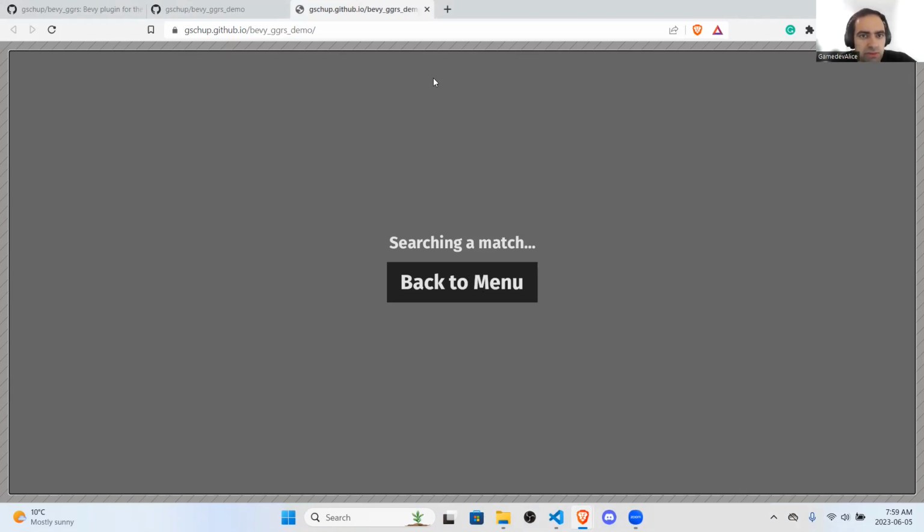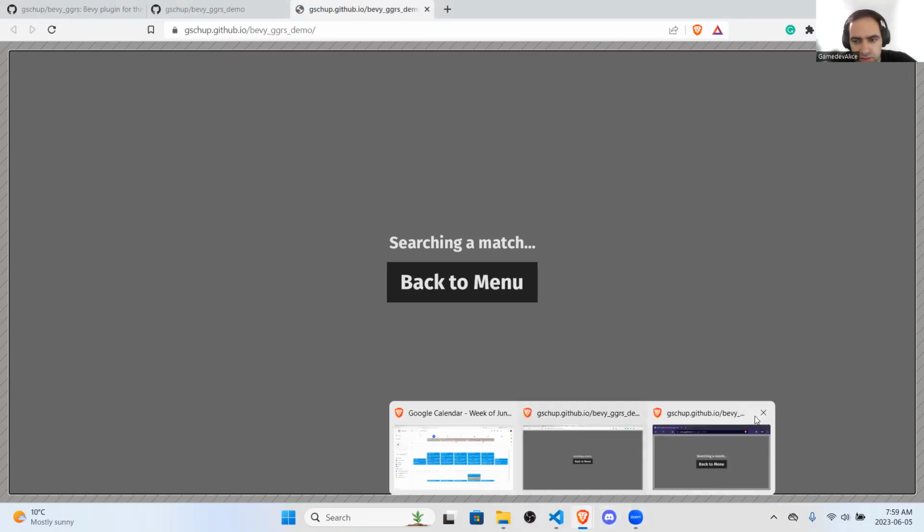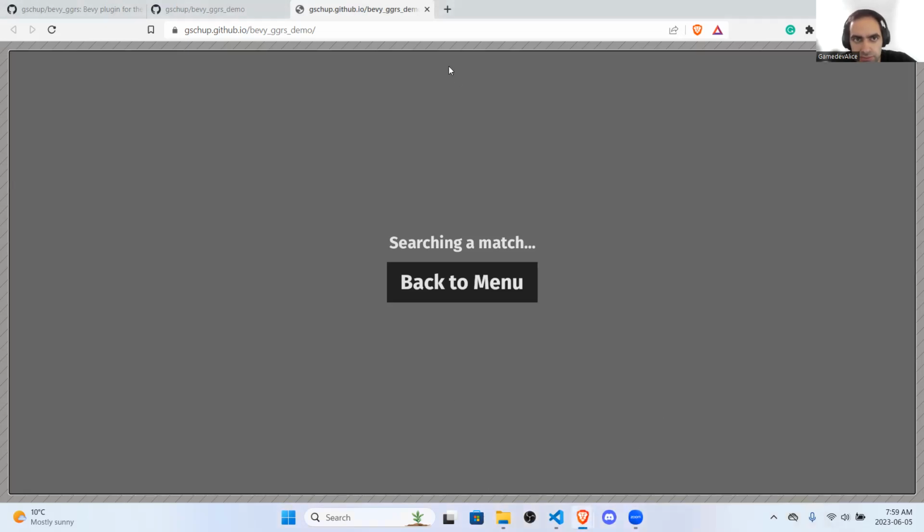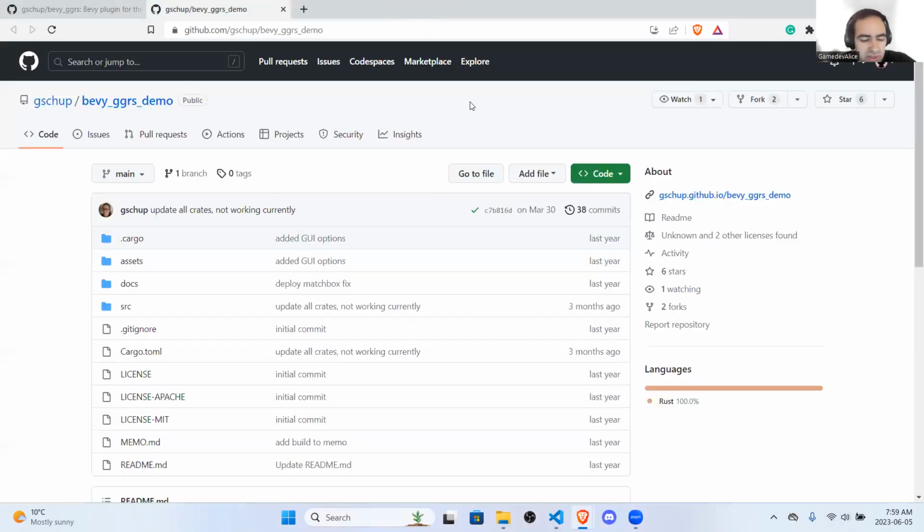Somehow it freezes up. So yeah, maybe because I'm on the same computer. Maybe I have to try it on different computers later.